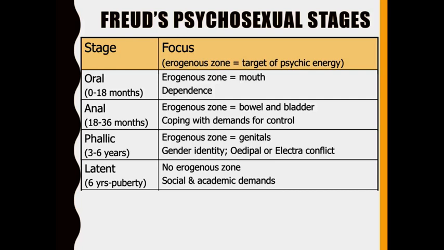This is between about 6 years and puberty. Once the child has identified with their same-sex parent and developed their gender identity as a function of that, Freud said that they then enter the latent stage, which what he meant by that is that there was no body part that the libido and the thanatos were attached to. So there was no erogenous zone. Again, some of his followers offered that there are these social and academic demands that seem to be the target of the latent period, so that all the libido and thanatos are attracted to trying to make same-sex friends and do well in school and things like that.